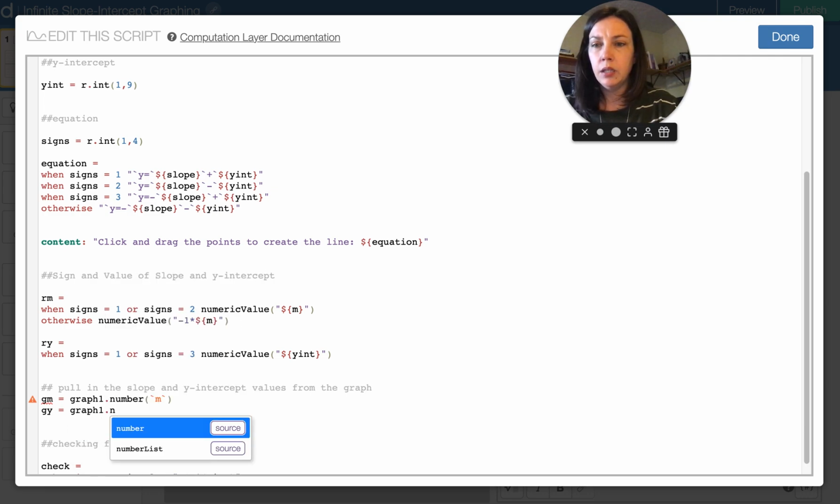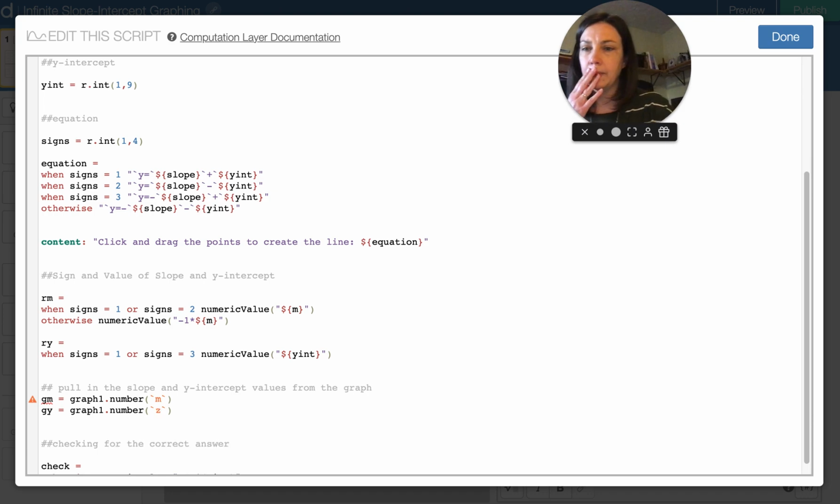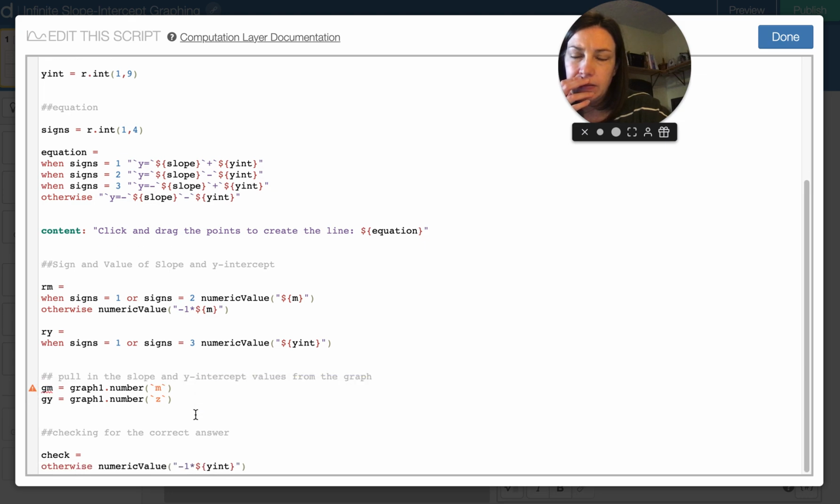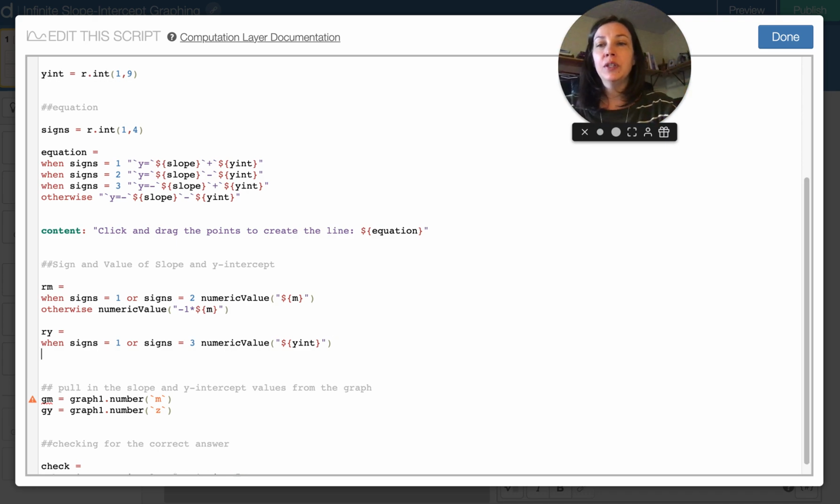Now I want the y-intercept. What am I doing? Holy smokes, guys, I never finished this. I probably have you so confused. The real y. I've started and stopped so many things here. I am so sorry. The real y, we only had it when it was positive. We never went back through and finished this.